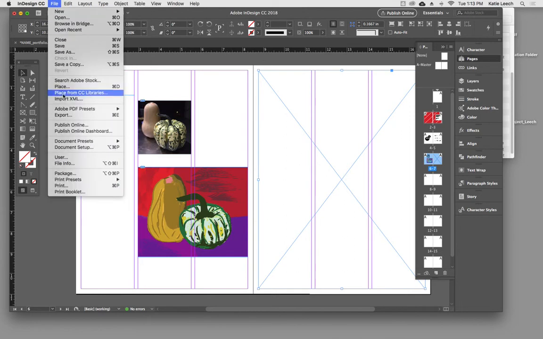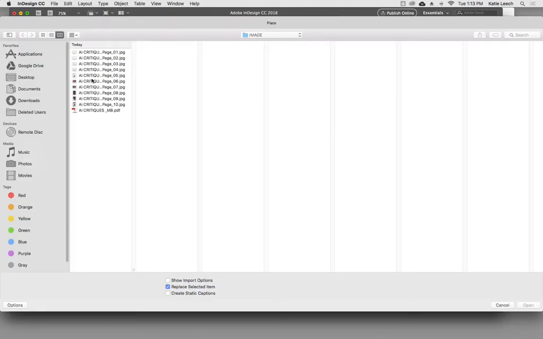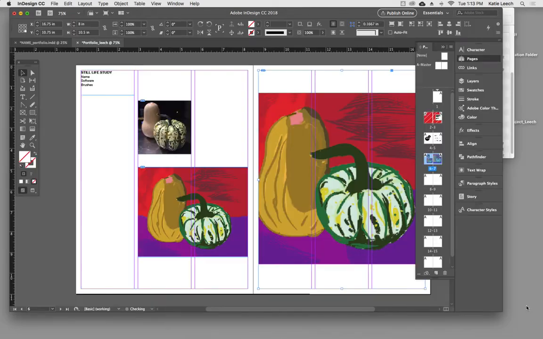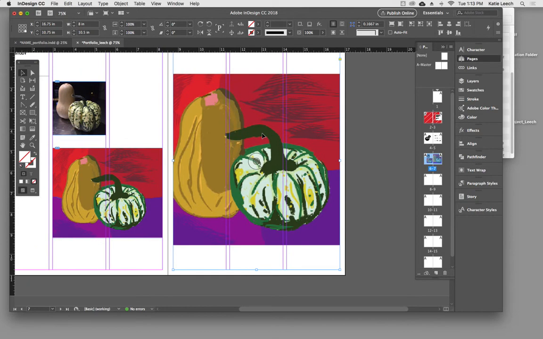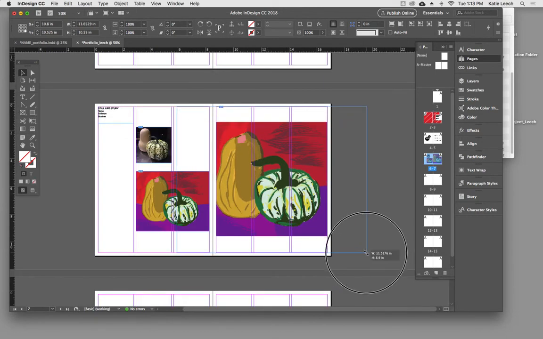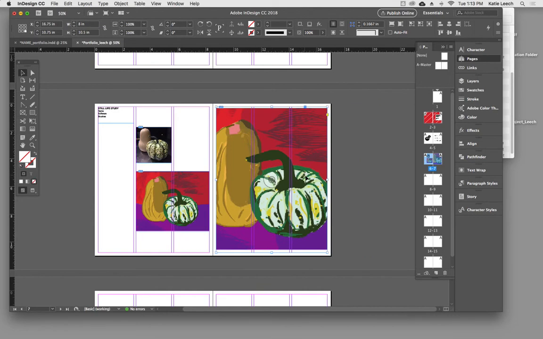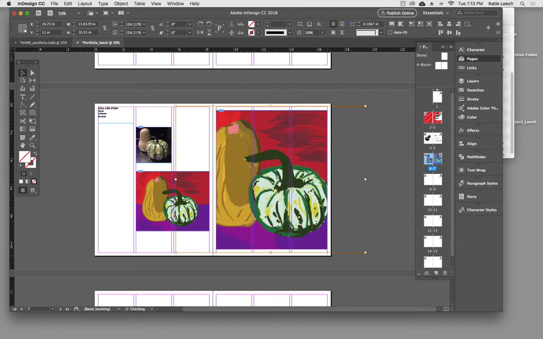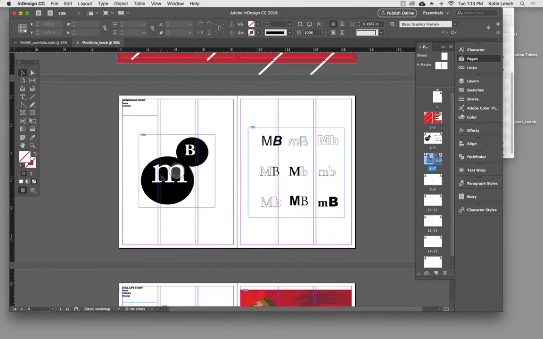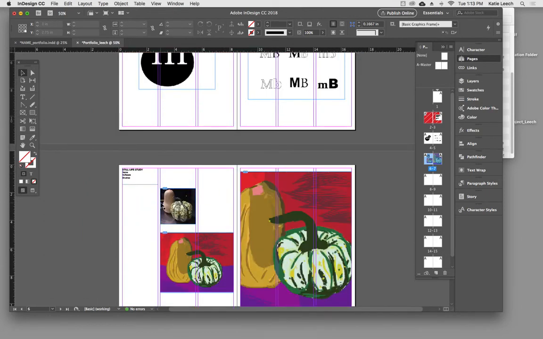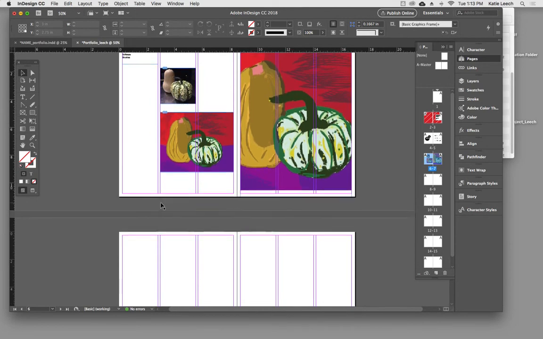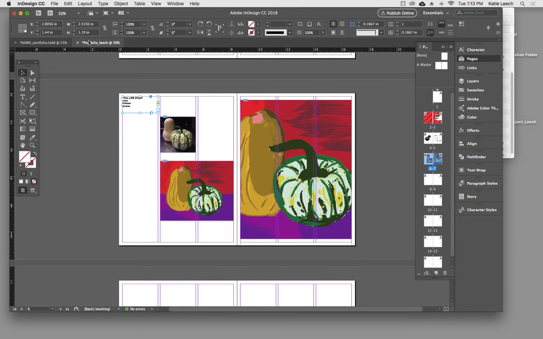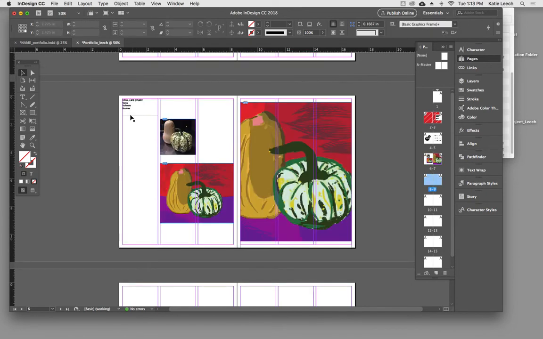File, Place, and then I'm going to bring it in again because I want to show detail. So maybe just a little bit bigger, but not too big that it gets blurry. So I would go and check to see if it's going to be really blurry or not. Alright, so now you have the monogram, and then you'll change this to still life. You have those two done. You can copy this, bring it down here. Or actually, you could copy the whole thing because the M&M is going to be a small image, your drawing, and then the larger detail.